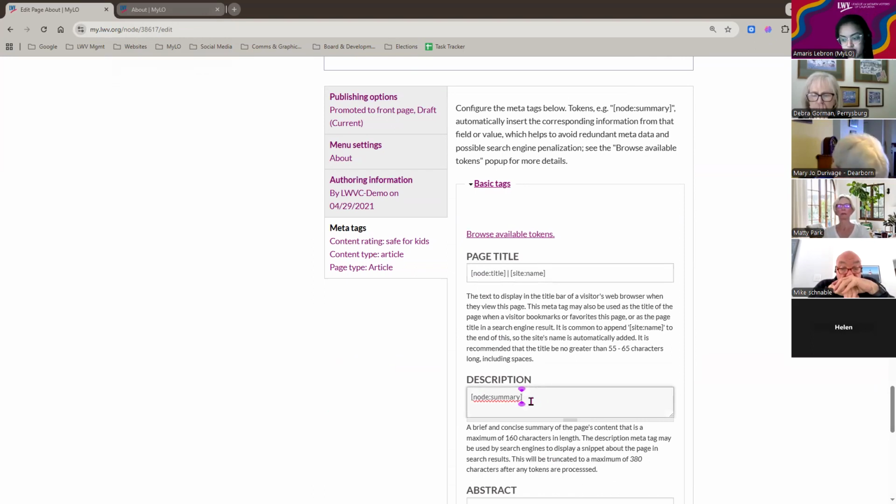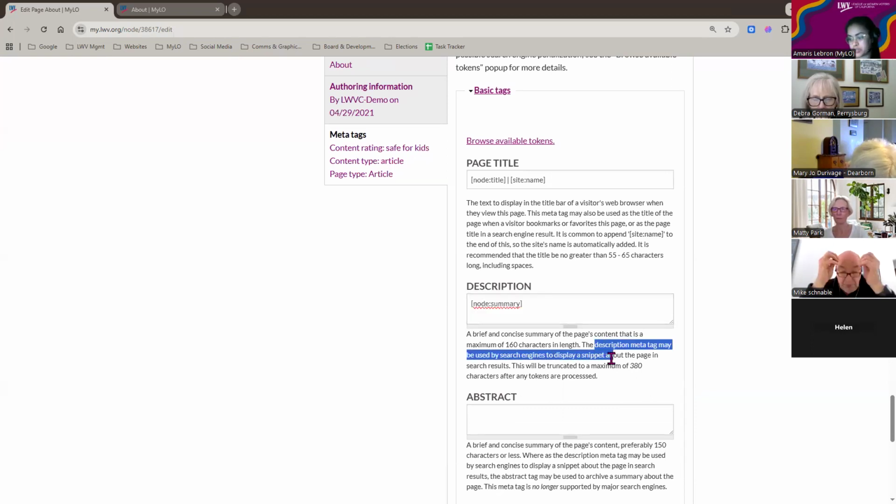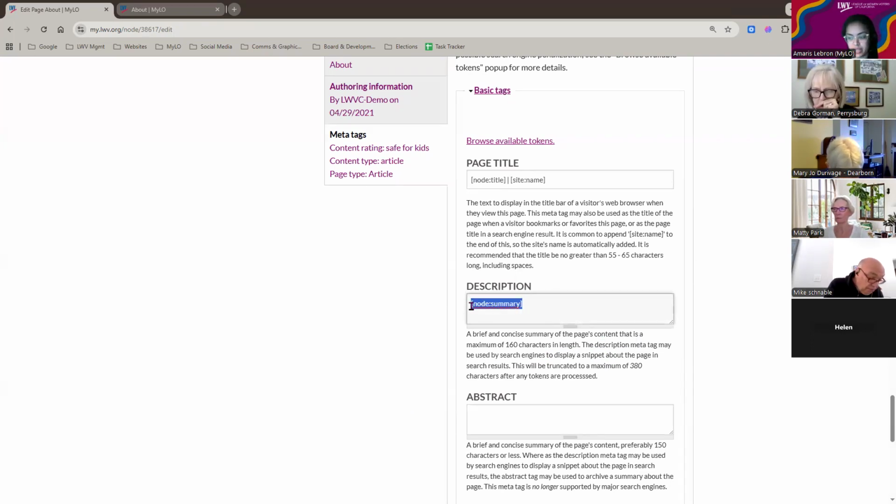And then the description, typically, it's one of those pieces on your page that could be displayed as the description meta tag in search engines. And we use the word may because nowadays there are so many different factors. And with the use of AI and search engines, some other information on the page may be picked up over what is being explicitly put in the description.